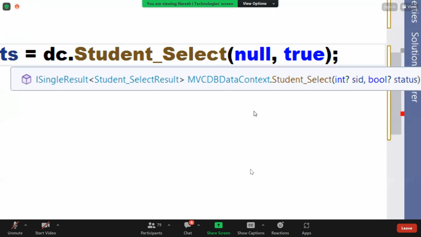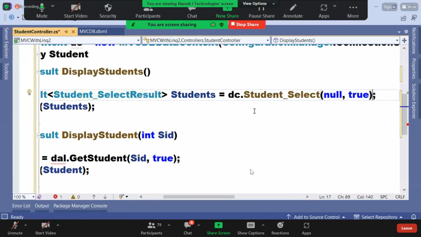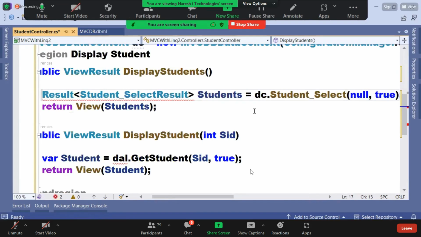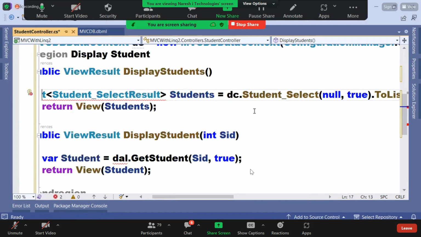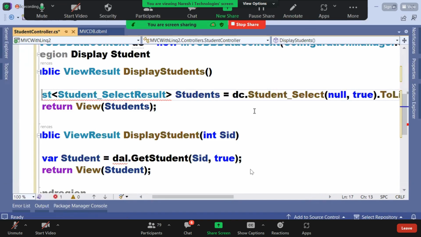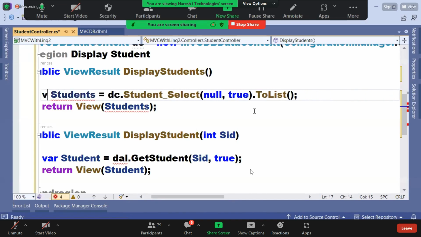Sir, I don't know IEnumerable. What did I say? If you don't know, then don't worry. Simply say .ToList() here. If it's a .ToList(), you can directly change this to List of. Yeah, you got your list now. Point clear? Why all this nonsense? No need for anything here. Simply say it here, and over that only it will recognize.